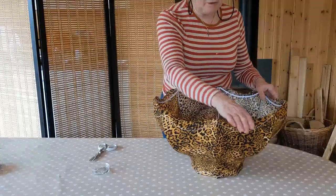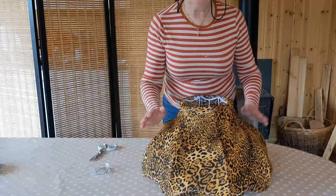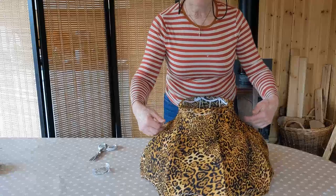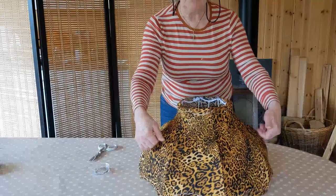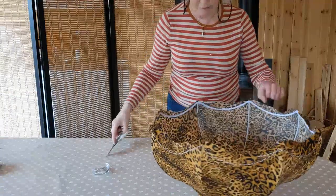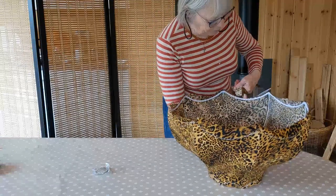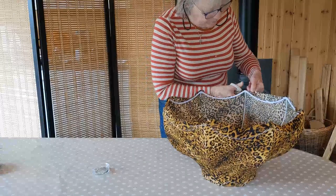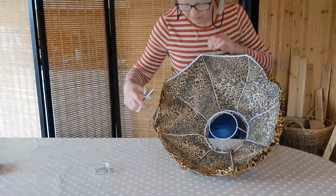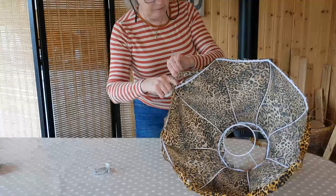I've finished sewing around the bottom and round the top, and if I give it a quick tap, it gives a lovely drum-like sound, and if you get that sound you know that your lampshade fabric is taut enough. So the next thing to do is to trim all of this excess fabric away from around both the top and the bottom. As I've said before, as close to the stitching as you can get without cutting into the stitch line.